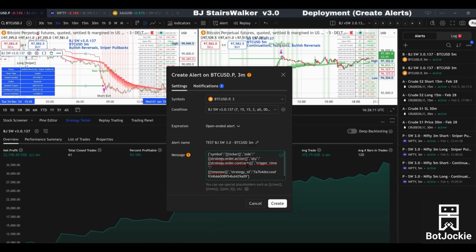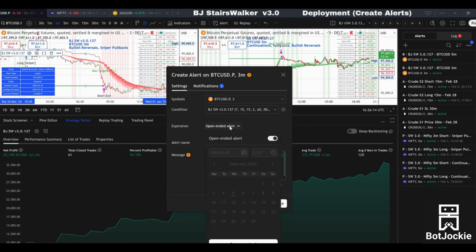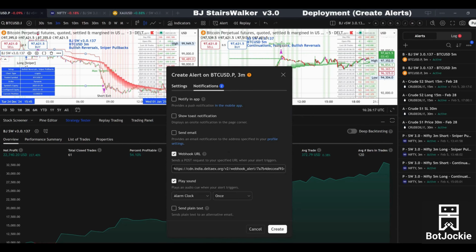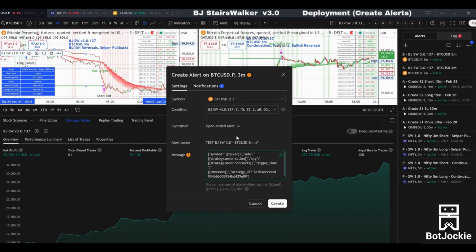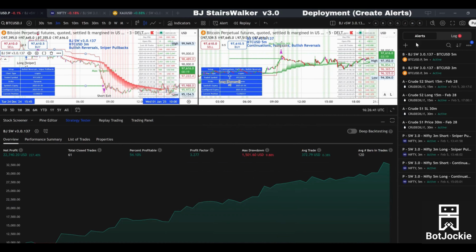And the second most important part is the webhook URL. In TradingView Essential Plans and above, you have to configure this webhook URL for the alerts to send your orders to your particular exchange or your broker, right? So whatever webhook URL Delta Exchange is giving you, you have to paste it here. And once all this is done, you just press create, and it will show up in this active alerts list. This list is all the alerts which are created, not triggered yet.